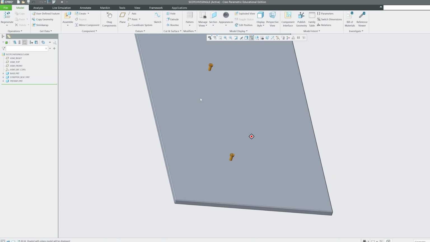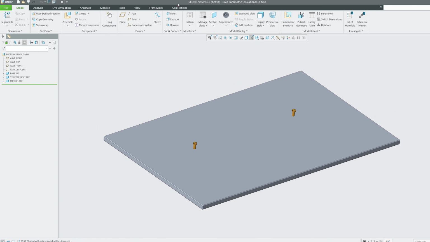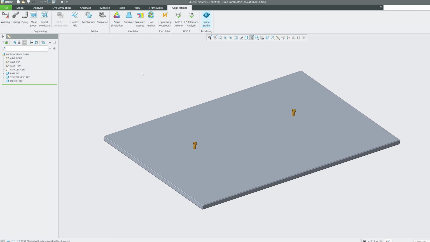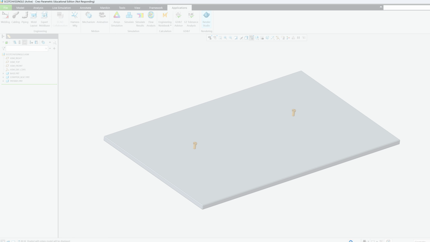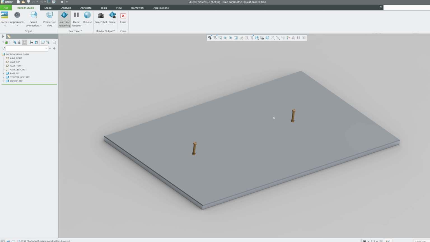plate aluminum. Of course it doesn't look that good, but when you go here in file and you click on render studio, you should be able to see. I don't know why it is not coming. Oh, it is loading actually. I hope it doesn't crash, or even if it crashes, then no worry. If I can click on cancel. Let's wait for a while. Alright, so this is how it looks. Of course, we need to further improve it.